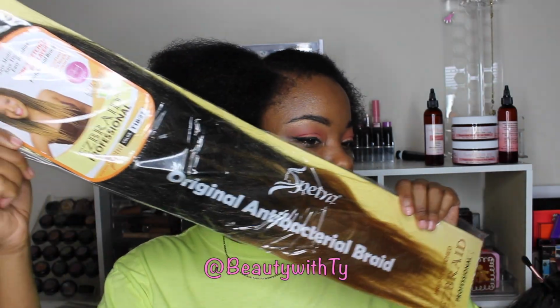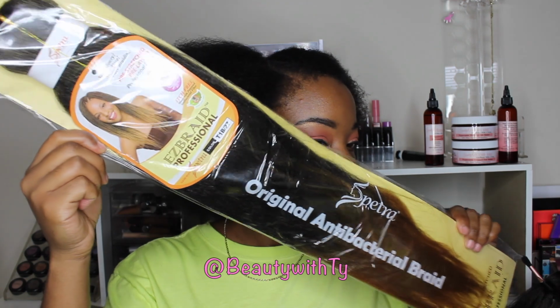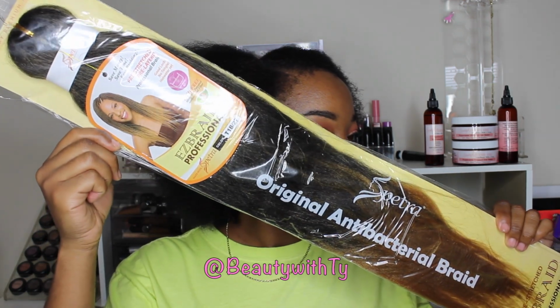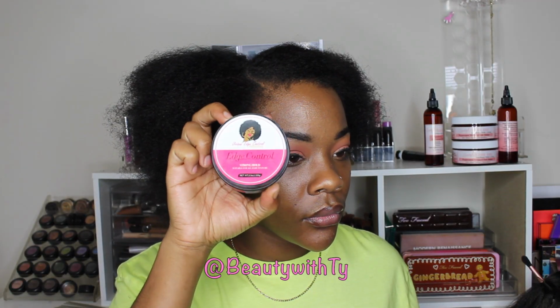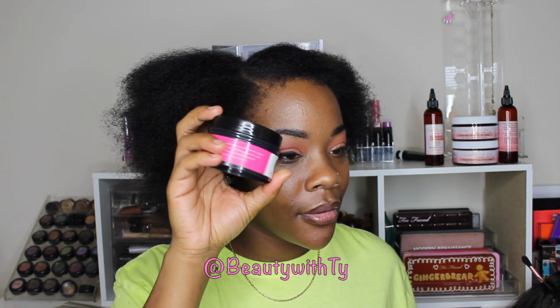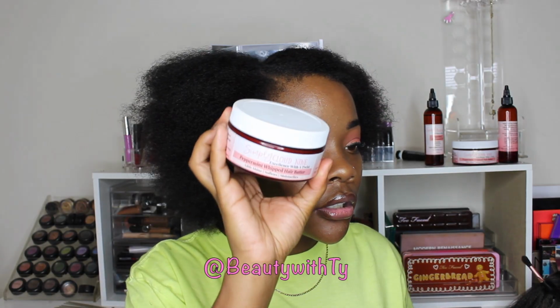And this is the type of braiding hair that I will be using. It is pre-stretched, so that is a lifesaver, as well as it goes down into like honey blonde color. And this is the edge control I will be using by Unique Edge Control. I really like this edge control and it doesn't turn white.